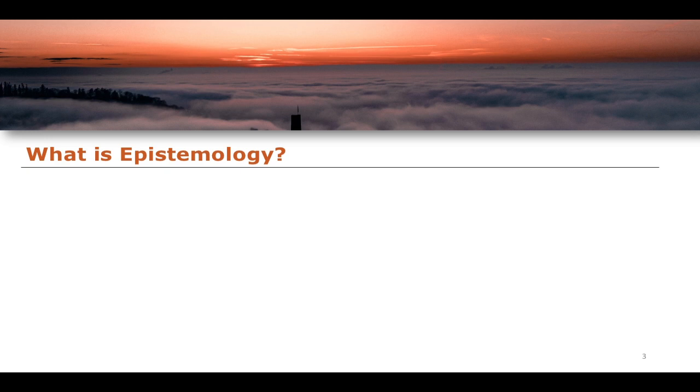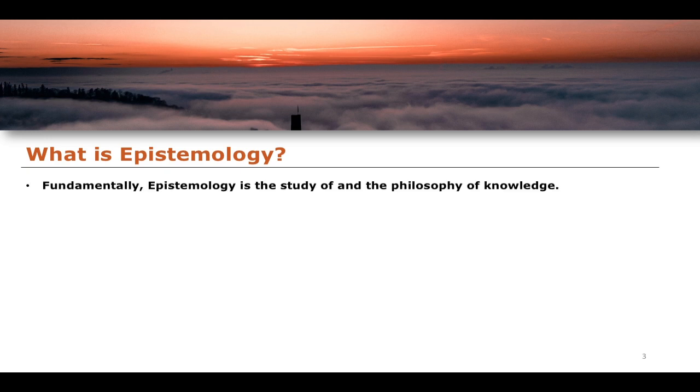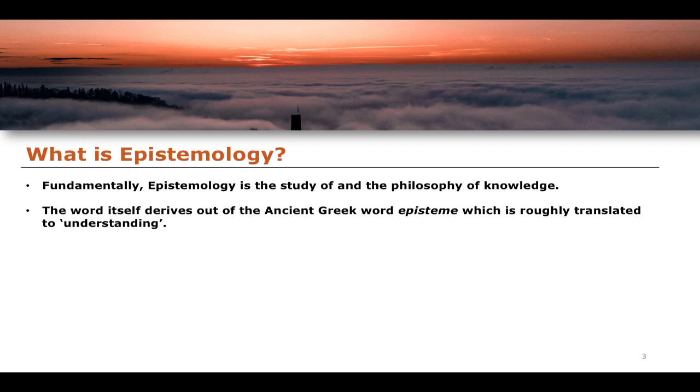We're going to ask the question, what is epistemology? And fundamentally, put simply, from a traditional perspective, epistemology is the study of and the philosophy of knowledge. That is what epistemology is. The word itself derives out of the ancient Greek episteme, which is roughly translated as understanding, or even just knowledge itself.